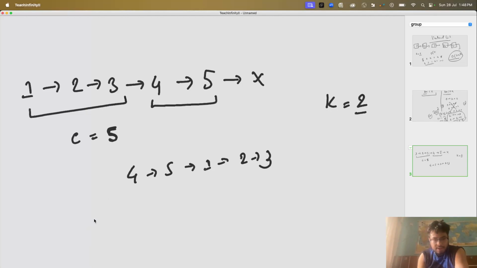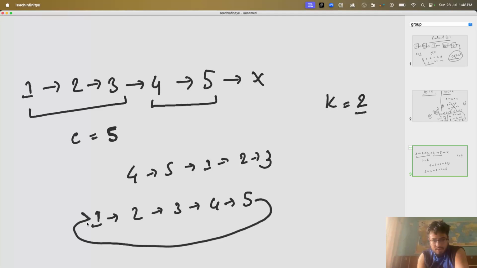In the given linked list 1, 2, 3, 4, 5, I will first connect the last node's next pointer to 1, so I make it a circular linked list. Then for k equals 2, it will start from here. The head should start from here so that we get our answer.